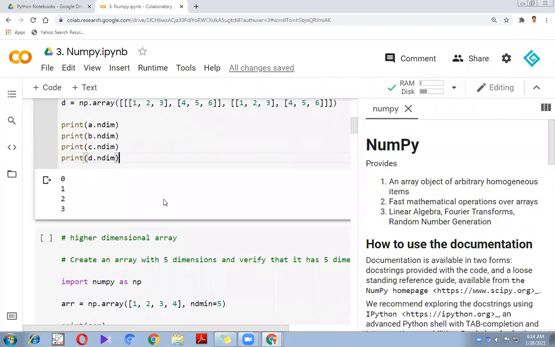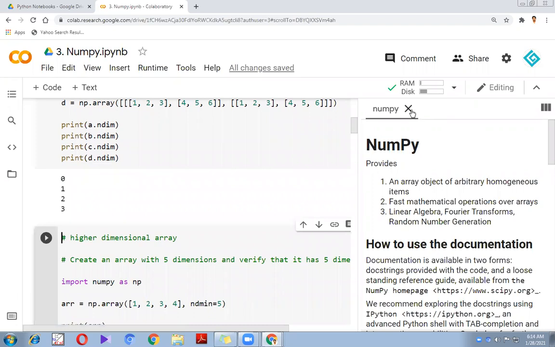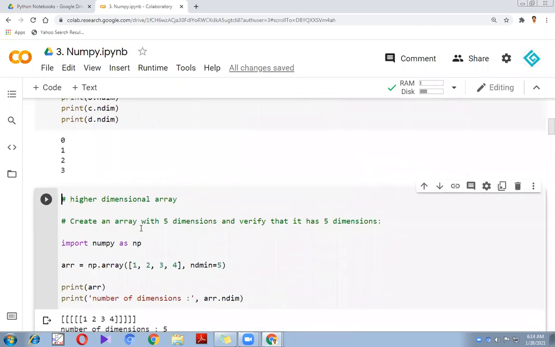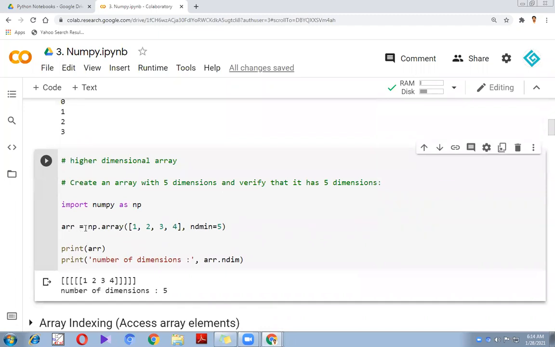Now let's say we can create a higher dimensional matrix also, like say a 5D array. How can we create it? So this you know, I'm not repeating. arr equal to np.array. So this is a single list, but ndmin is 5. ndmin equal to 5. What will happen is, the other dimensions will be blank.